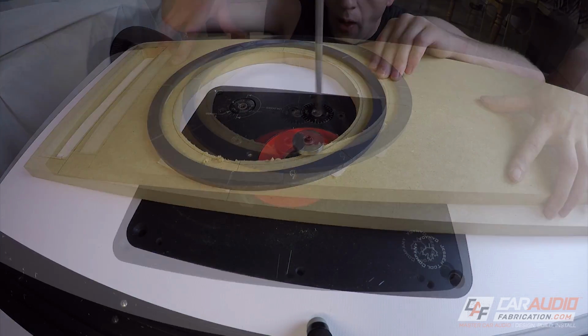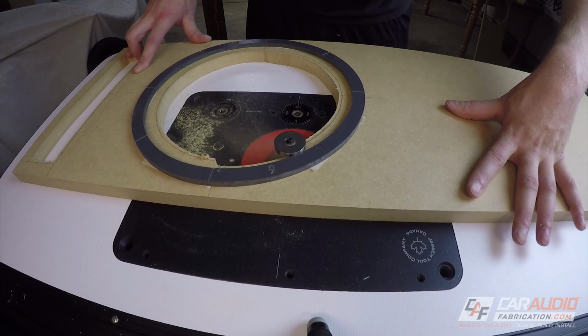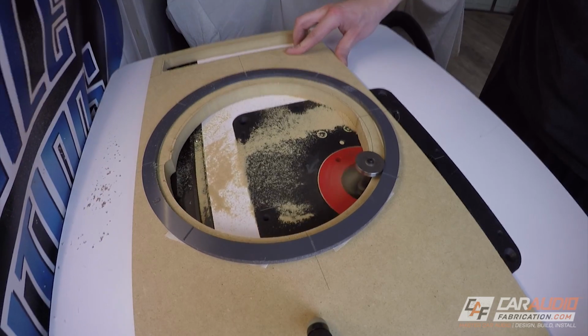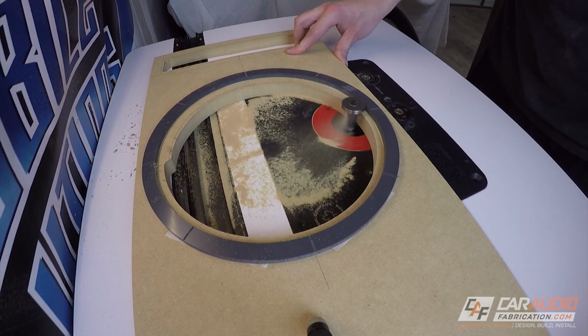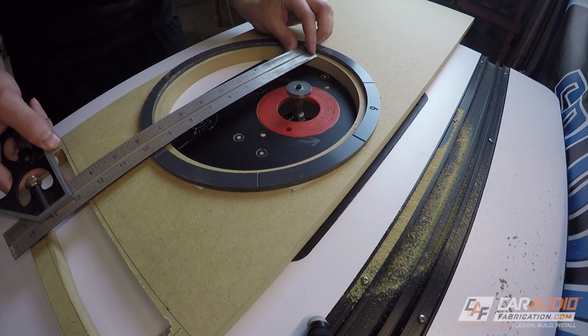Avoid using foam tape because foam tape can cause the template to shift while cutting, and the edge won't be perfect. As you can see here, using a router really makes a nice clean edge. And check out that camera angle. Now my cutout hole is the perfect size for the subwoofer.